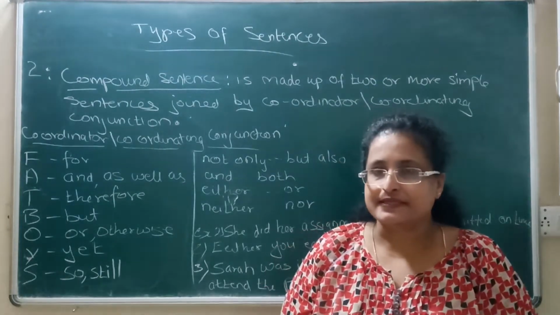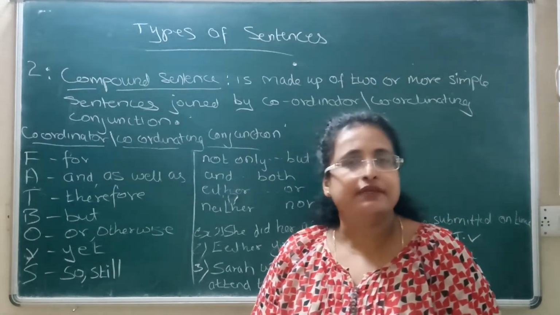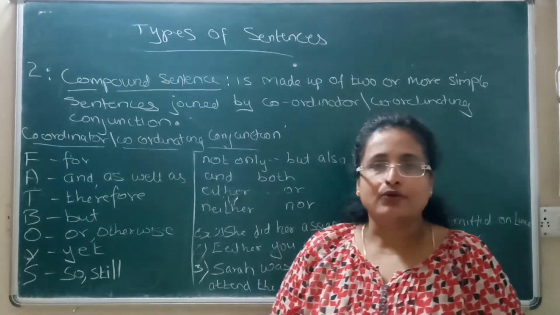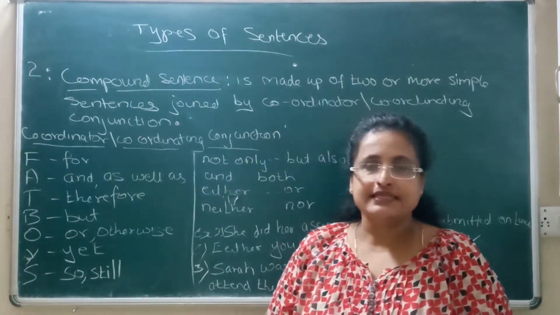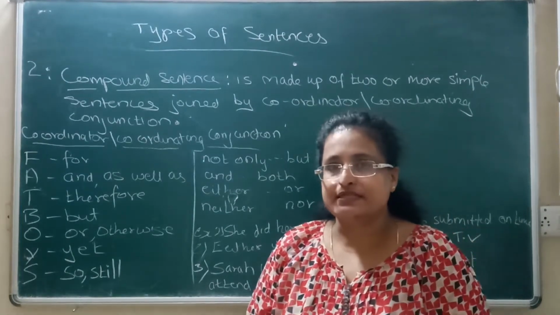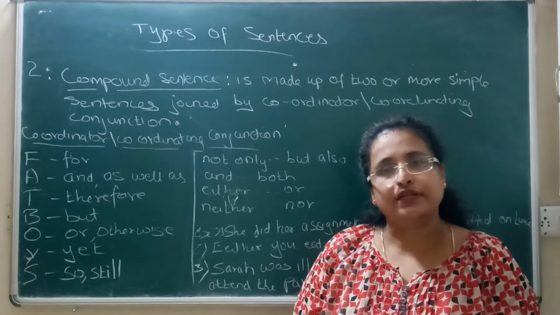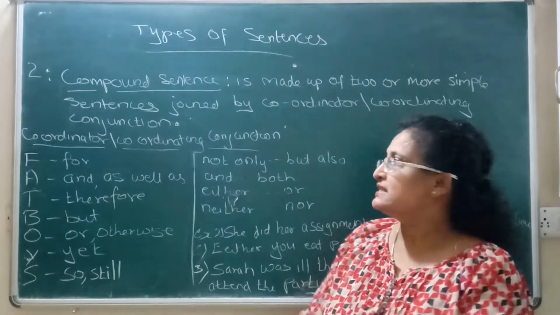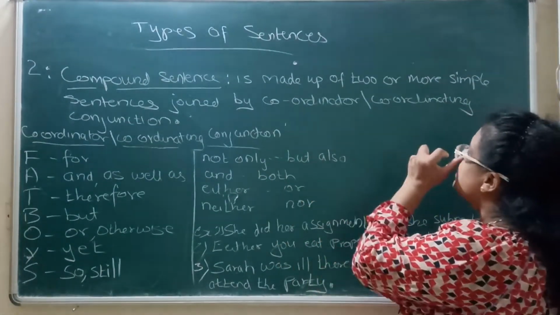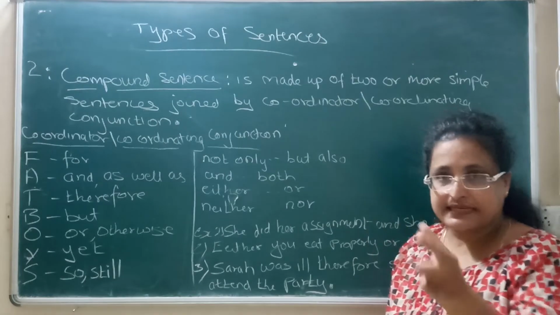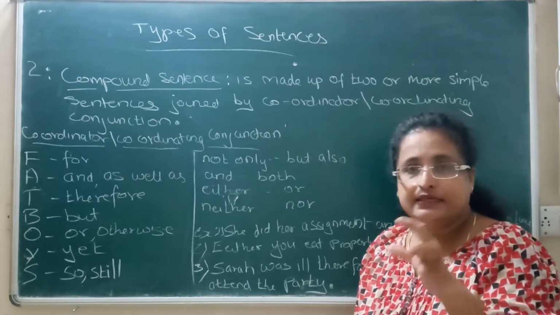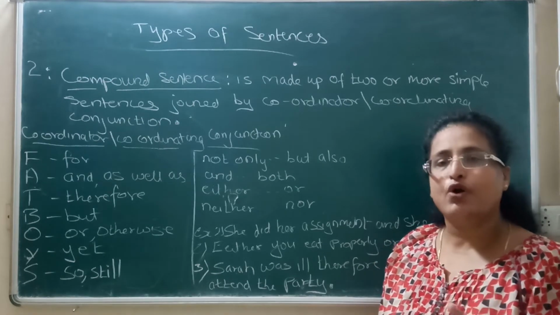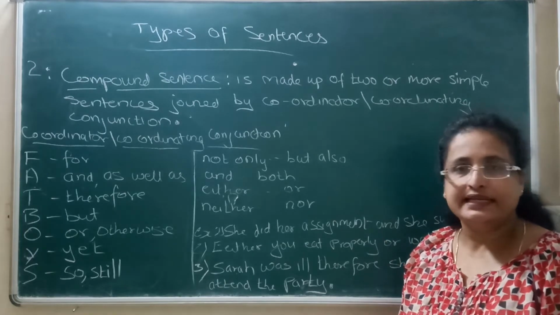Why I am specifying this is that the type of question that will be put up will be like, they will give you a sentence and ask you to pick out the main clause, or pick out the coordinator and state its kind. So you learn the concept, and see how the question is put up. Accordingly, you read the question well, understand it, apply your concept and get it done. Alright. See now, as I told you, a compound sentence is made up of two or more simple sentences. This is technically what I am telling you, but in a compound sentence those simple sentences are named main clauses. So there will be two or more main clauses joined by a coordinating conjunction.